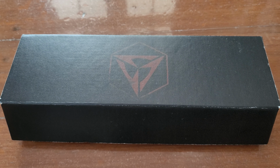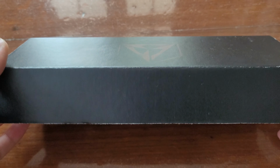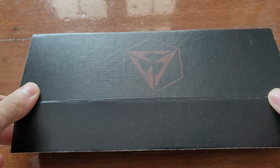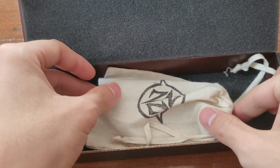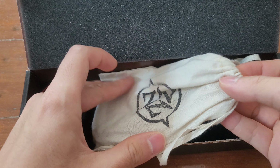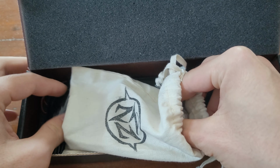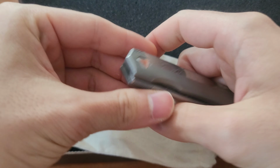in a pouch, a Bill's case, or something of that sort. And from time to time, it's nice to have something that's different. Even though this is a cardboard box, it has his nice logo on it, and on the inside, it even has a pouch. The knife comes in a nice pouch again with the logo, which is a really nice touch. And the knife is in the pouch.